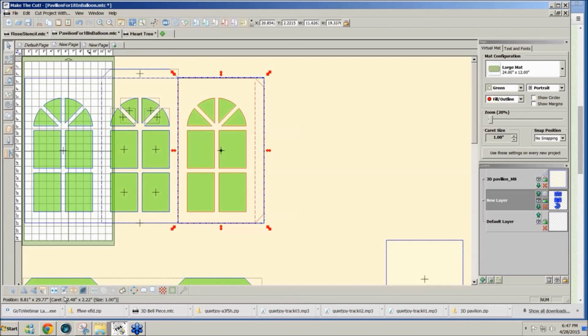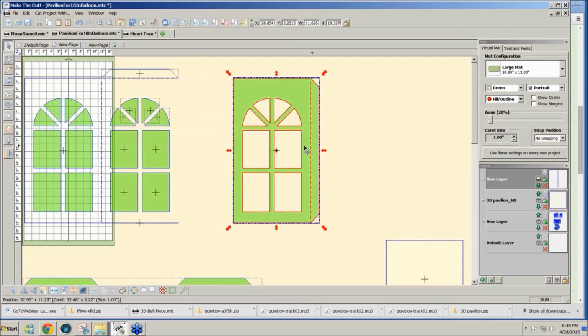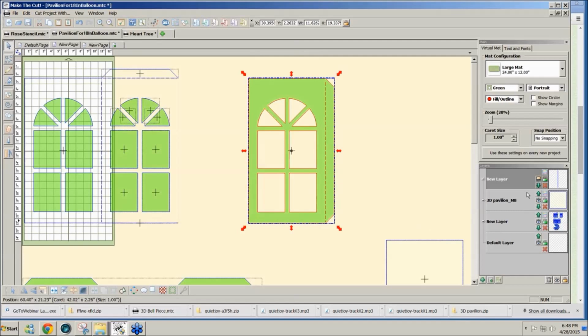Now I can select these pieces, and I'm going to use my control key and the right arrow and just move these over. So now all I need to do is connect these lines here. I'll use the Bezier draw tool, left click here and then right click here, and now I can join these and I have one piece. With this one, again, I'm going to send this score line, I think.